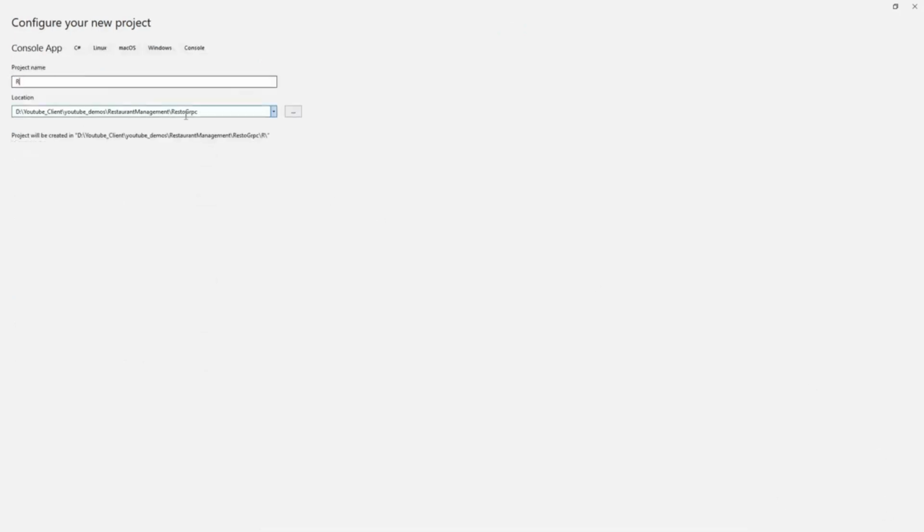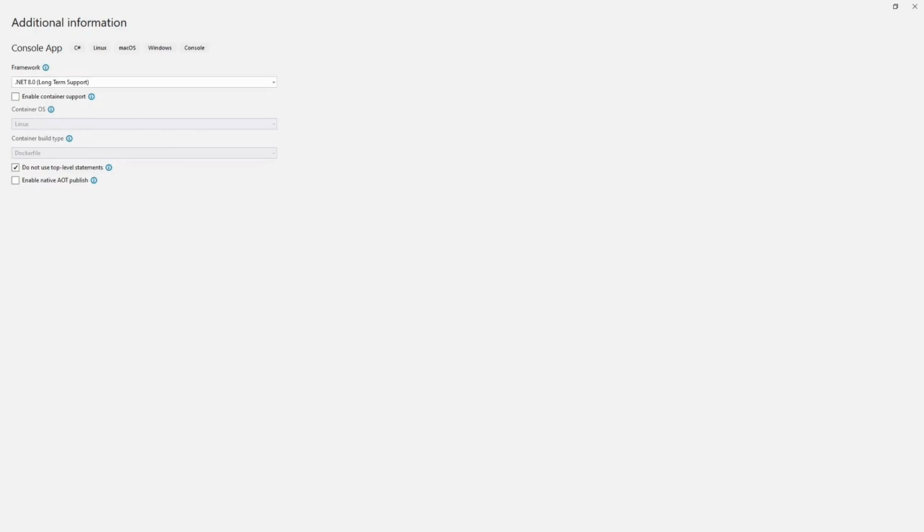Let's call it restaurant client. This C# client will be responsible for adding at least 5 dummy details and letting the user give the table numbers and fetch them, right? So that will be good.